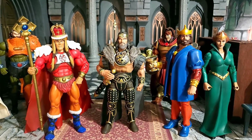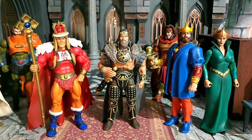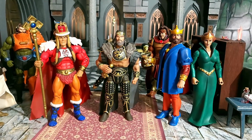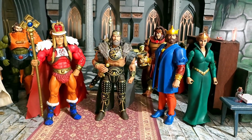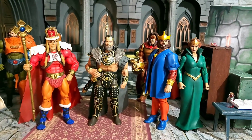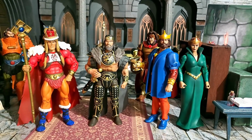But there is our King Conan next to our actual kings of Eternia that we know of right now anyway. Don't have a King Myro. Would love to have gotten a King Myro, but never have had an action figure of him made, if I'm not mistaken. But you see that.